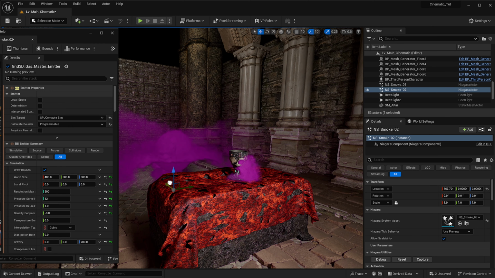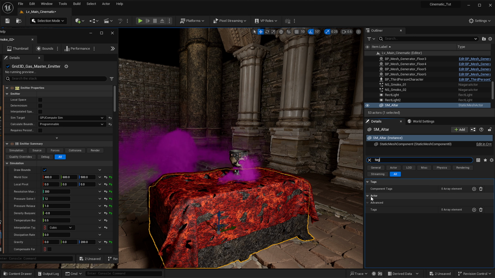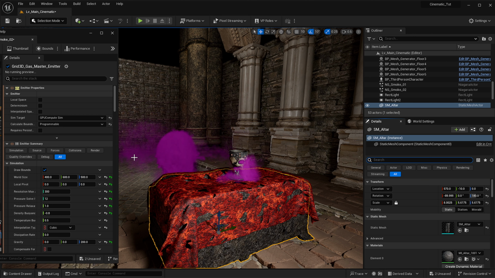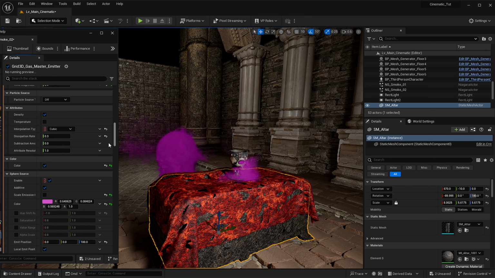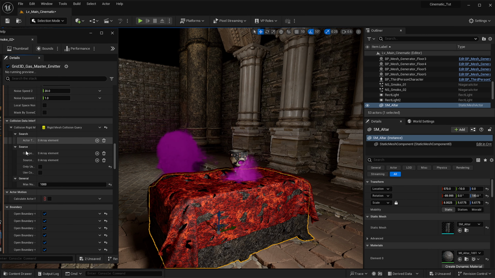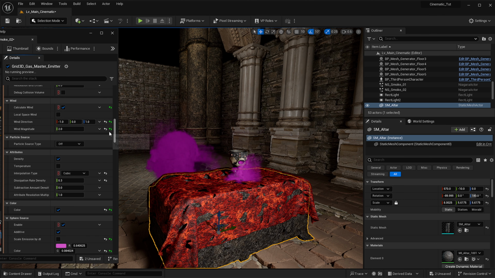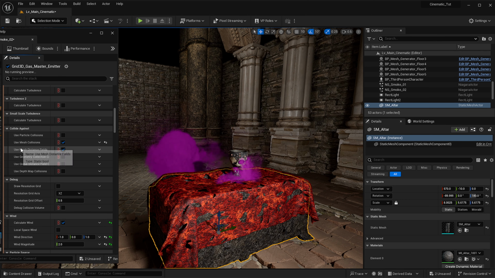The reason it's interacting with the environment is that we don't actually have a tag. If we search for tag, there is no tag added to this mesh. The tag system comes into play when you look in here, all the way down. For all of these Niagara fluid sims, there is an option where you can add a tag, and whatever you type in there, let's say it's collision, if you put the tag on the mesh as collision and you have the same tag in here, then it will know that it's colliding with this mesh or any other mesh that has it, which is quite useful. But by default, these are colliding with mesh distance fields.